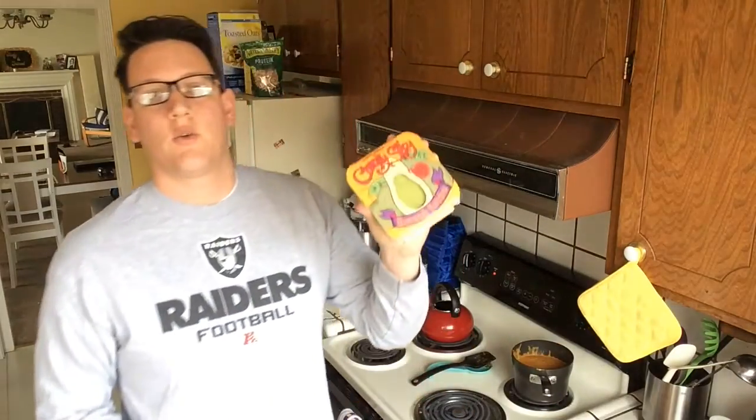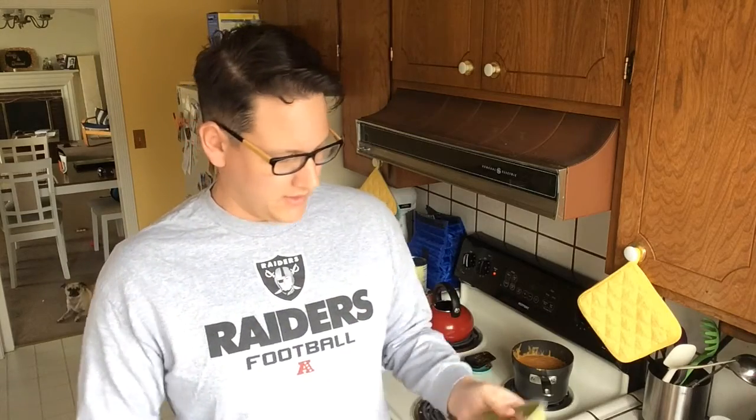So the next step is guacamole, and that is hopefully gonna be easier because it's already in a square shape and it's a rectangle. 2 squares is a rectangle. Math?